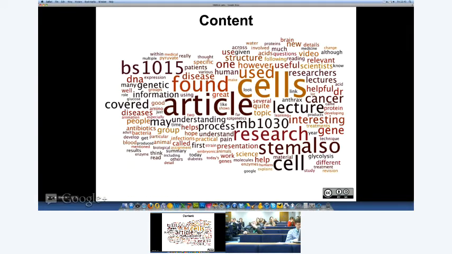They're talking about cells, and cancer, and various other things, but they're also talking about presentations and work and essays. What they actually do is engage in object-centered threaded discussions on Google+, where they usually use a source of information, such as a news story from BBC News or an article from New Scientist or another journal, as a prompt for a thread, and then there will be a discussion on that thread. So that's the content part.